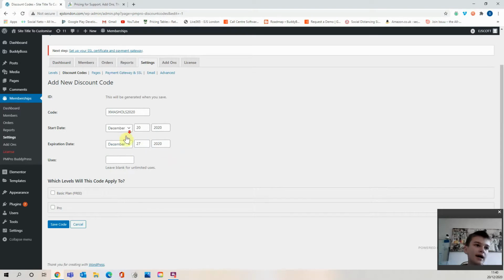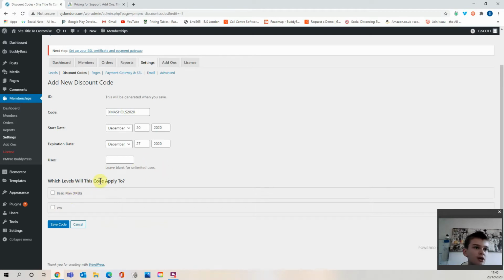Okay? And you can actually select how many users this can be used for. So you can have it unlimited, or you can do it so, say, if you had 5 people working for you and this was just for members of staff, then you don't want more people to find out about it and use it. So then you could do 5, and then your 5 members of staff can use it. Now we're going to leave that unlimited because it's a discount code people can use.